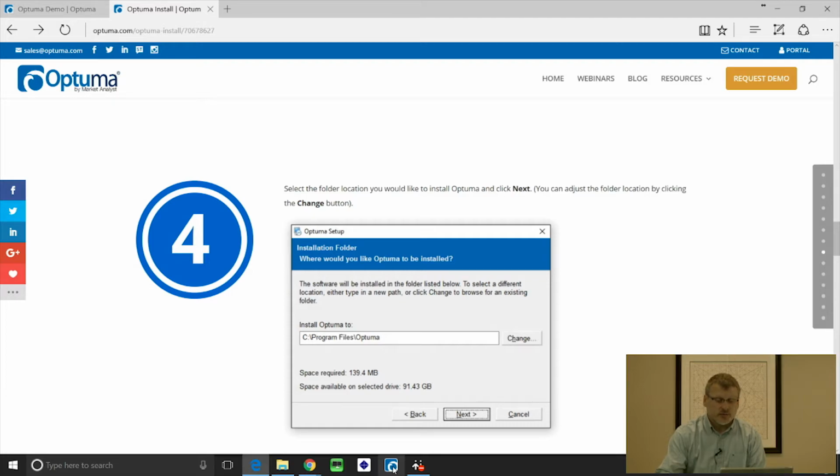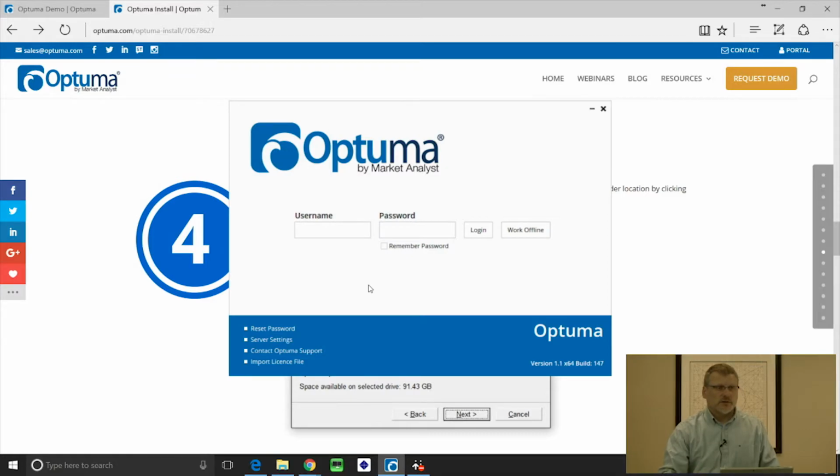Okay, once installed, there'll be an icon on your desktop. I've actually moved it to my taskbar down the bottom there. So I'm just going to launch the program. So when you launch the setup file, this will bring you to the login screen, and we enter the username and password provided in the installation email. Now, one thing to note is that sometimes the installation email gets sent to your spam folder.